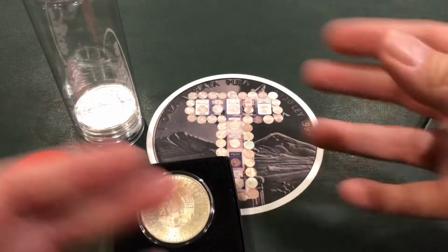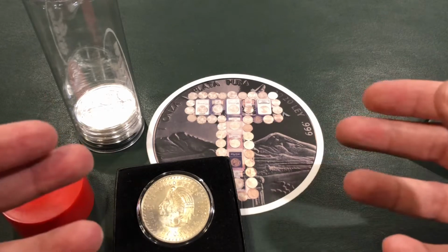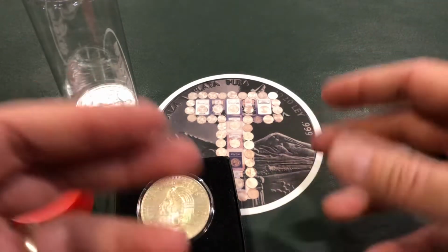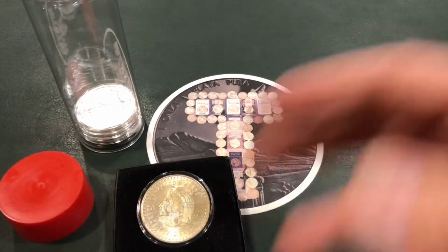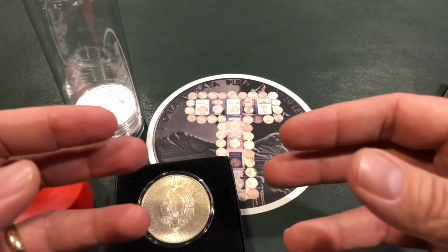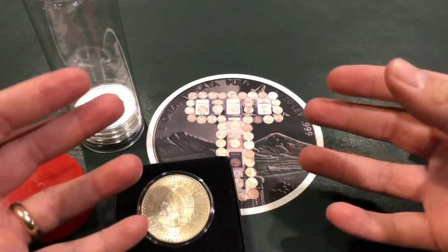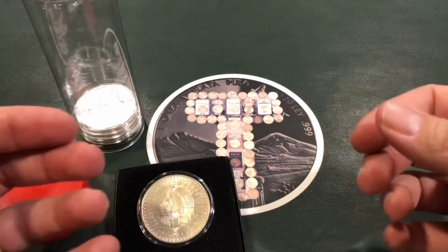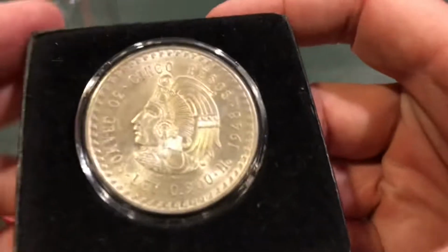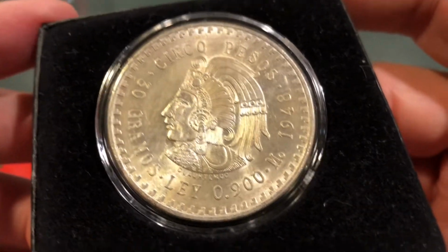And in the process of our conversation, when I asked him early on, hey, do you have any Mexican silver? He did tell me, no, I don't have any ready to sell, but I have a whole pile of it over there in the back. I'm going to inventory it, go through everything, and bring it out for sale next week. So let me ask you a question. Where do you think I'll be next week? I'll be there taking a look to see what he happens to have. But I am just ecstatic about finding this Cuauhtémoc 1948 5 peso.